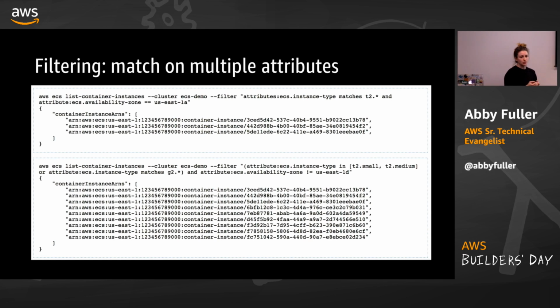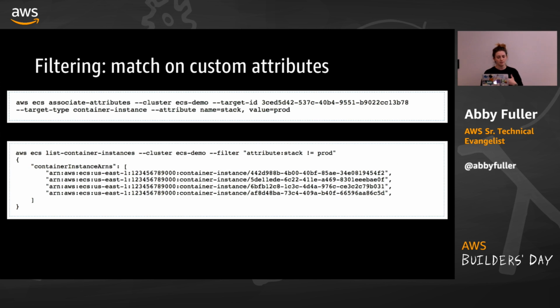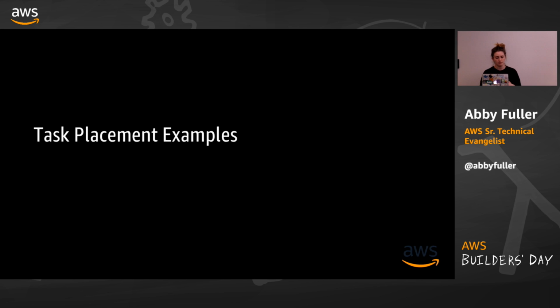So I can basically use this query language to do anything that I want to do against my pool of resources, so see how many are available. And this is under the hood how you would end up writing a task placement policy yourself. What do I have left that matches this expression? Is it enough to run my task? I can chain those, obviously.